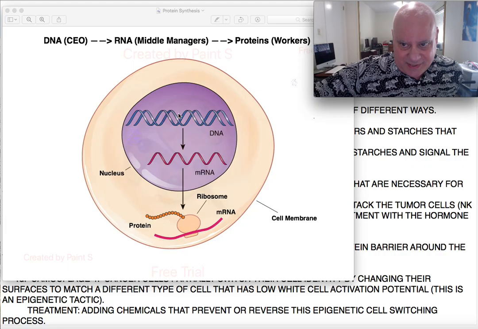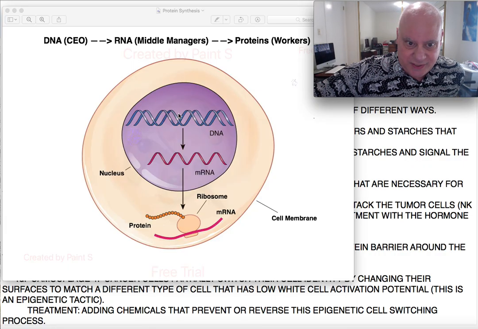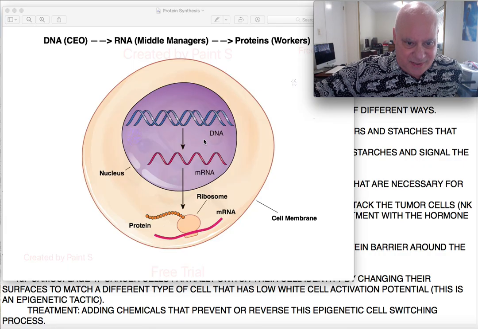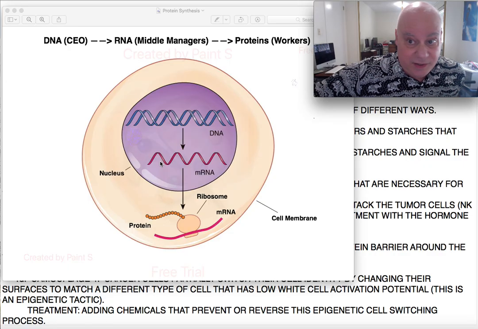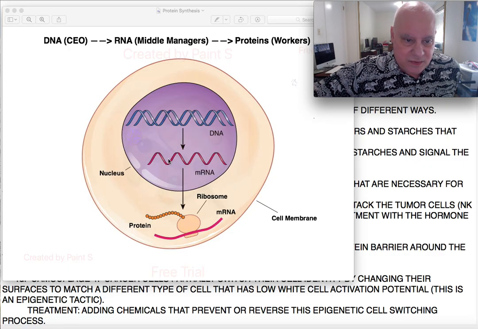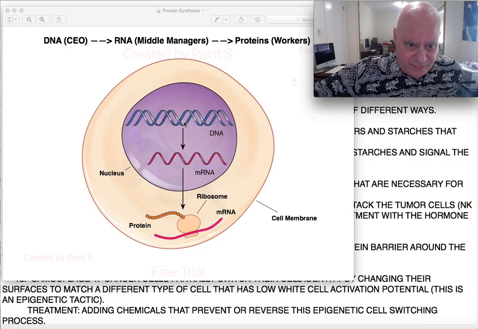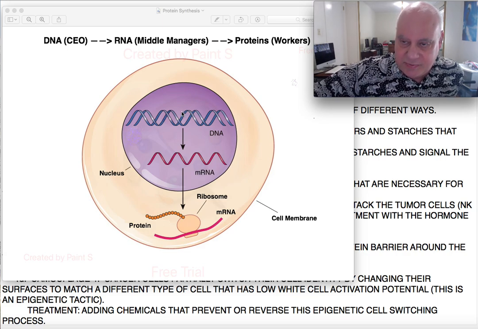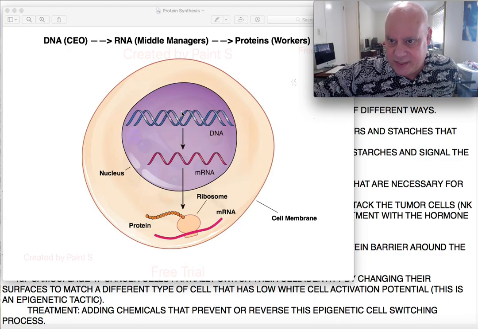DNA operates less like an on-off switch, more like a dimmer switch, in the sense of it passes on instructions for the mRNAs and to make the proteins, but in some cases it may be important to make less of a certain protein, not none of it, but less of it. In other times, maybe more of it. So the area of the DNA, how often we look at a certain page in this book, we can change, how often we go to it, how often we make this recipe. Do we make it every night? Do we make it once a week?